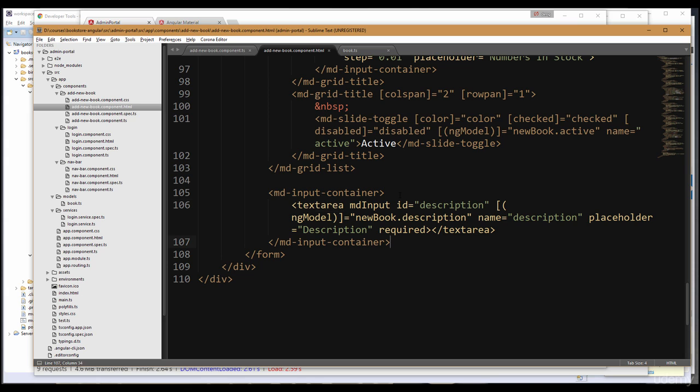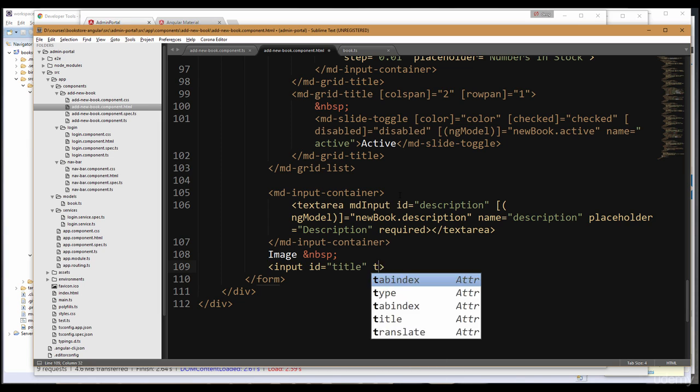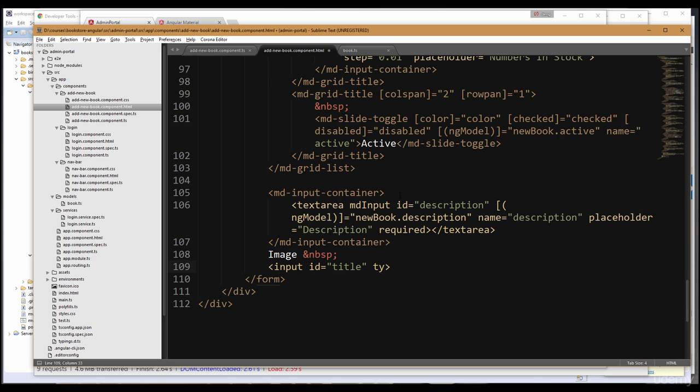And we will have our image. Here we're going to have an input. ID equals book image, name equals book image, change.